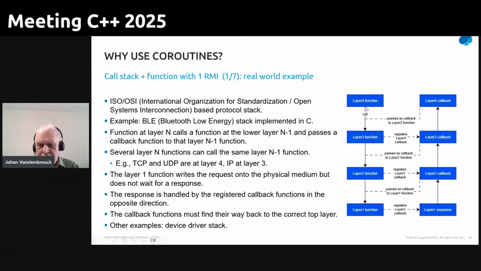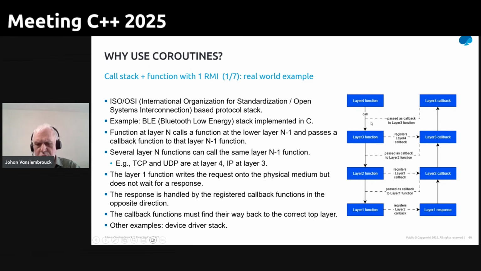And each layer was passing a callback to the layer below. So layer 4 function called the layer 3 function, passed the layer 4 callback to the layer 3 function, and so on, for layer 3 going to layer 2 going to layer 1. So that's code that I have seen literally in C, of course, with the real names instead of these abstracted names.